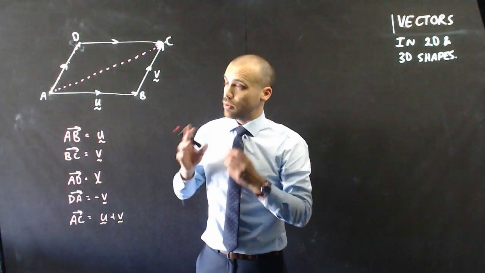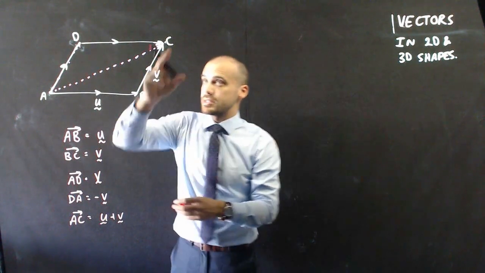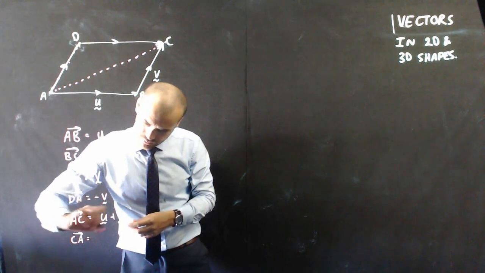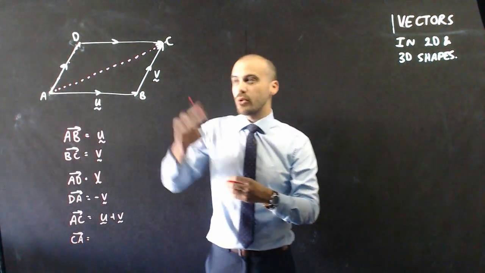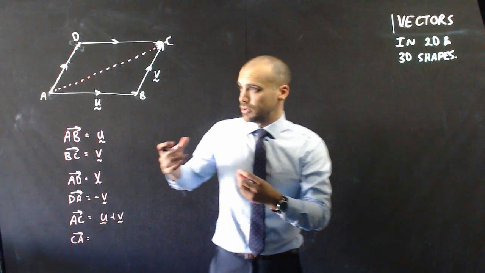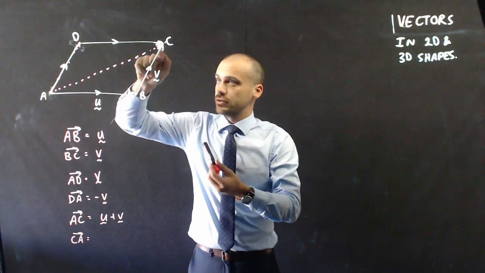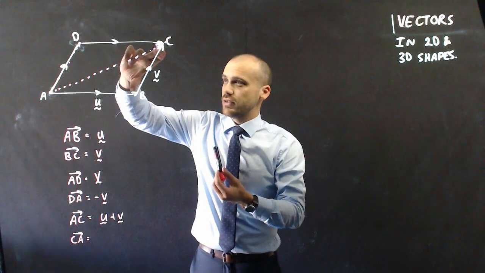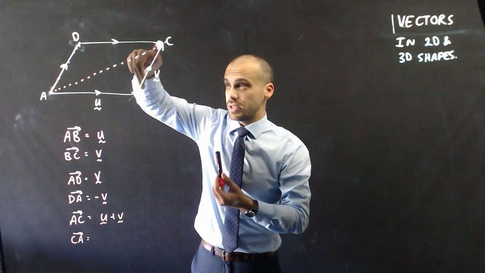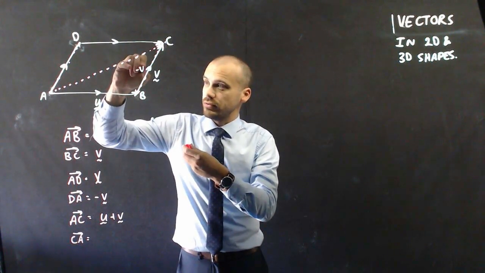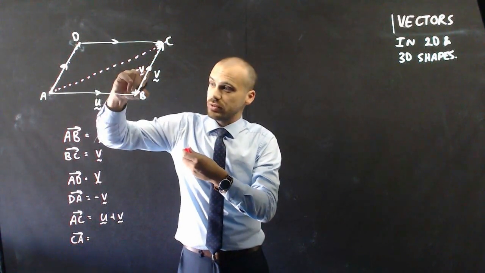Now, what about the vector C to A? How could I walk from C to A? Well obviously I've got to do this whole thing in reverse. So if I were to take V and flip it upside down I'd have negative V. That's negative V if it's going in that direction.